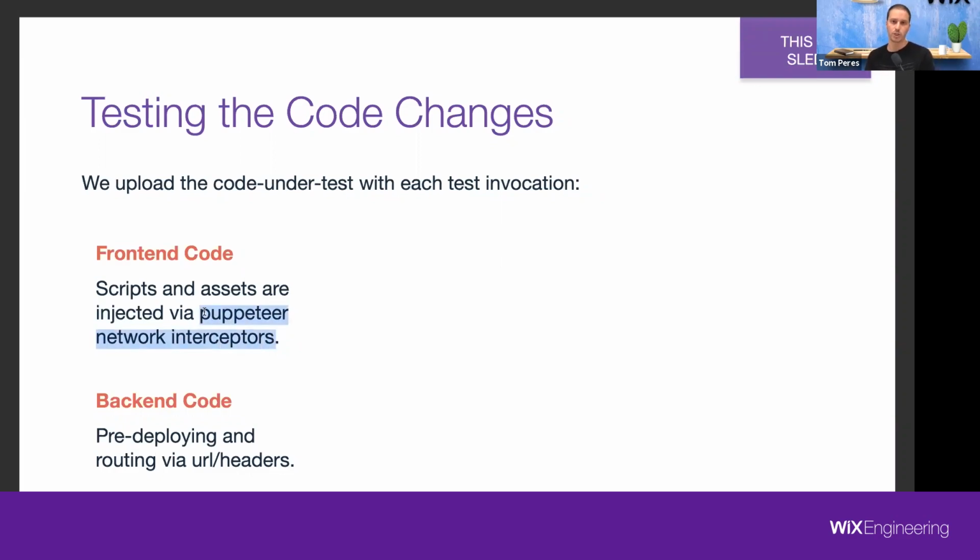The network interceptor, pretty much in the Basel library, allows you to identify certain network requests, and instead of passing them on, you just return a different result. If it's a script, you obviously return a different script. This is how we fake front-end code. By the way, this concept can be easily replicated and used by all other projects. It's very, very generic, nothing special here.